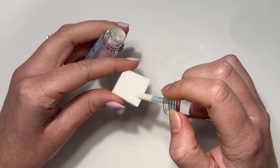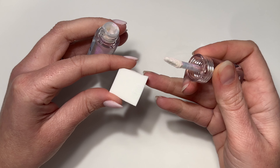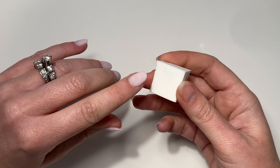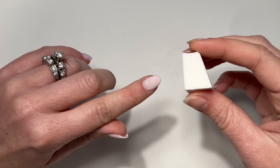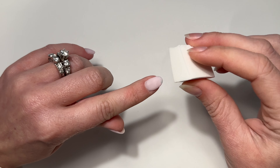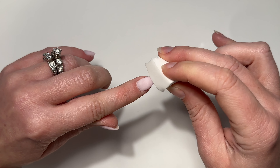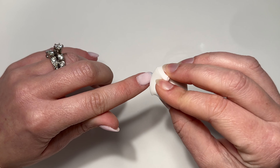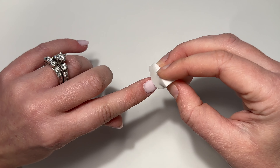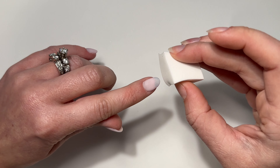I'm just going to start by applying a little bit of liquid chrome to the edge of the sponge — that's about how much I have on there. You don't need a whole lot; I'm just making sure it's level and I don't have too much in any one spot. We're going to start at the free edge and work back towards the cuticle area with the sponge at the same time, so the predominant amount of product is right there on the free edge and fades as we work back — giving that blended ombre effect. I'm also making sure I get all the way over to those sidewalls.